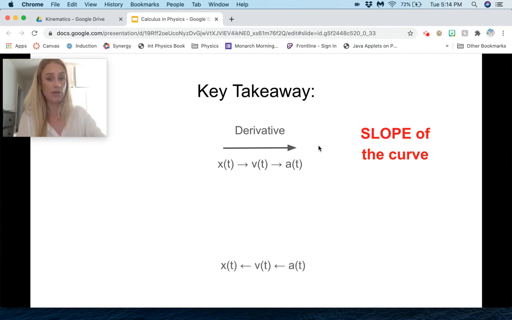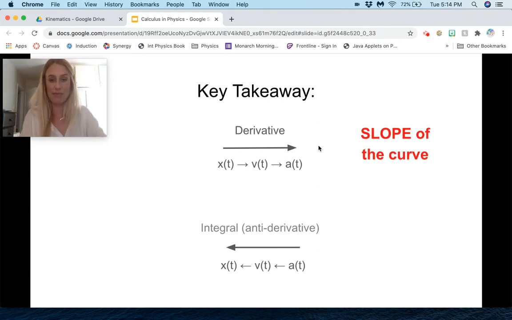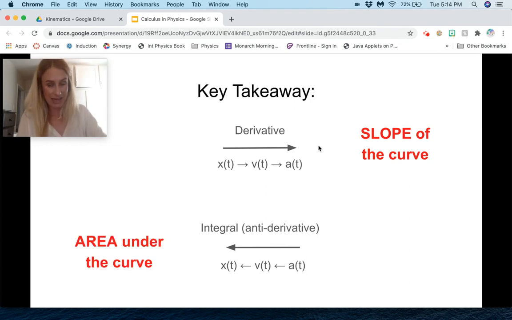Now, if we're going backwards, if we're going from acceleration with respect to time to velocity with respect to time to position with respect to time, we are taking the antiderivative or the integral, which is the area under the curve, right? And remember how to actually do those things. For the derivative, we use the power rule. For the integral, we use the anti-power rule, and we have that weird C thing. I will tell you that in physics, most of the time, we kind of just drop C because we do get parameters, so you don't really need it most of the time, okay? So don't worry about it too much. But I did want to teach you about what it is and how you can find it and things like that.